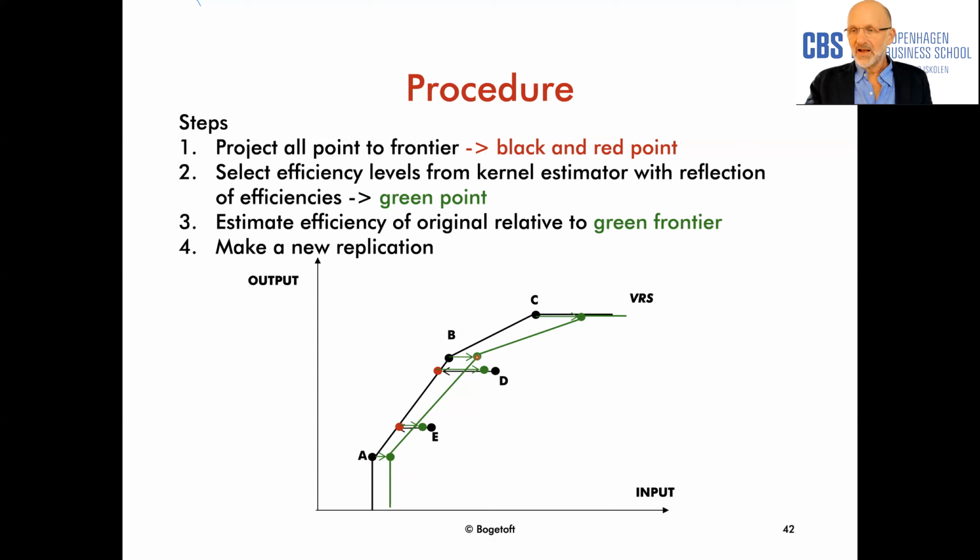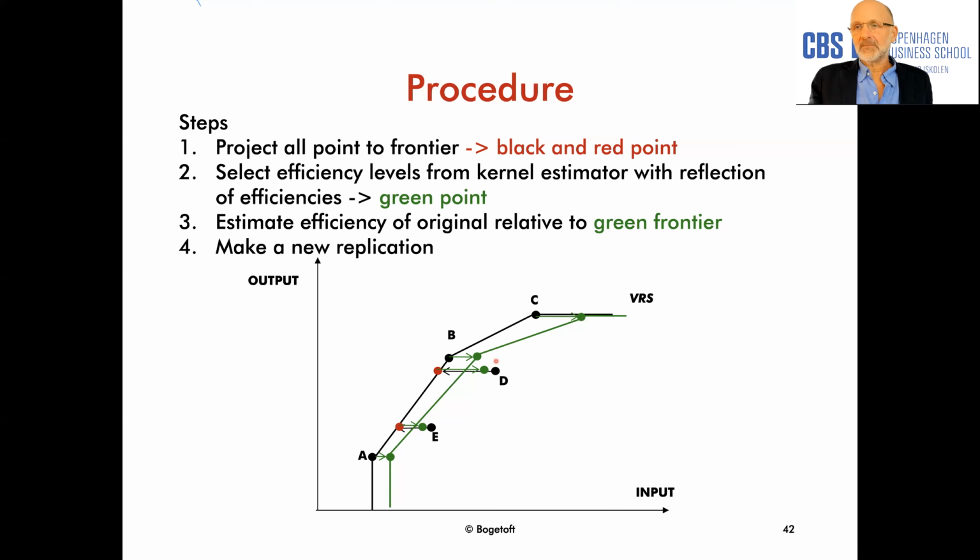And then by doing this many times, you can actually get an idea about how much the technology varies. It might be that for this guy here, sometimes he's here, sometimes he's here, sometimes he's over here, and so on. So there'll be a lot of variation in the technology up here. There'll be much less variation in the technology down here, because here we have several points which are close to each other. Okay, so in this way you can get an idea about how uncertain the estimates are in the different places, because it has to do with how variable the technology is in those places.